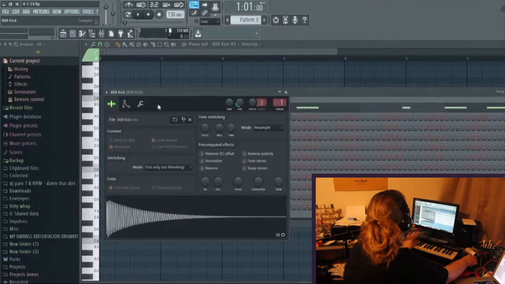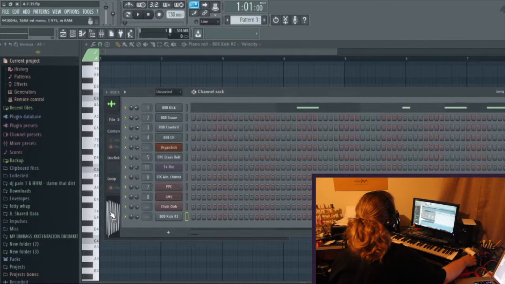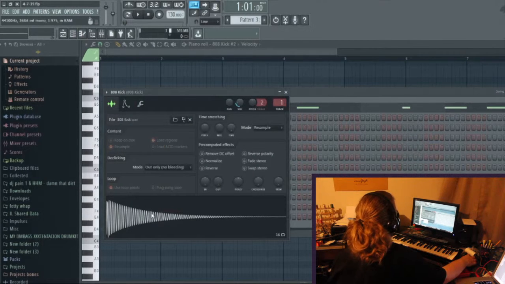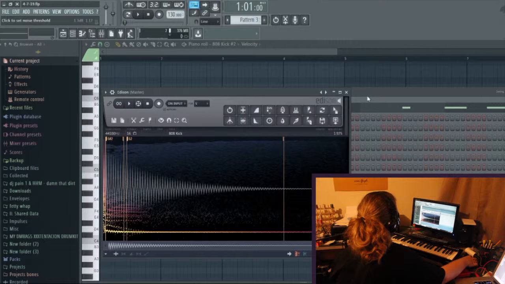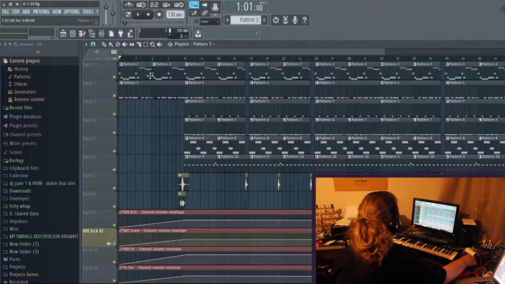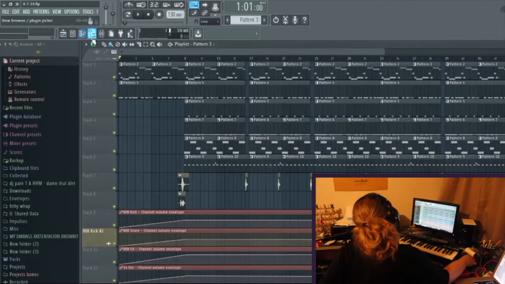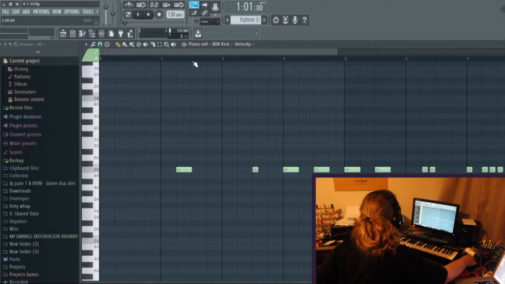So a normal 808 kick does not just sound like that. This 808 kick. The way you do it is you go to edit, press this little button right here, then go down to detect pitch regions, and you'll see that it's G-sharp 2. So I have it tuned to G-sharp 5 because that's closer to C5 than G-sharp 2. If I would have tuned it to G-sharp 2, it would just be super high. You want to get your 808 tuned properly.